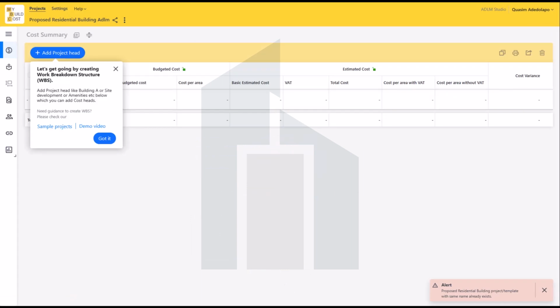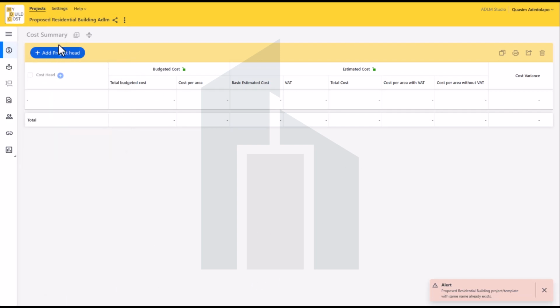Now, once you open up your default workspace for you to prepare your work, we have the project head and new project head. That is your project sub-heading. Now we have the general heading, which is this Proposed residential building. That's the project name. Now the project head is the various work sections, like section 1 substructure, section 2 structure, finishes, and all of that. So for this project head here, we will create the first project head, which is substructure measurement, because that is the focus of this video.